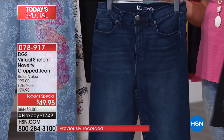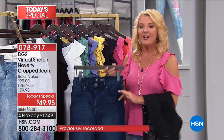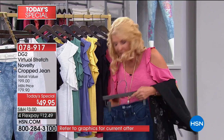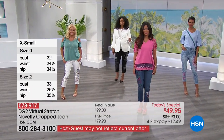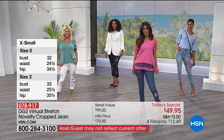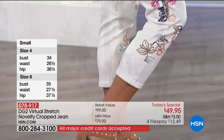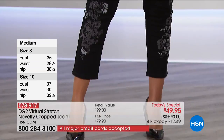It is the neatest trick because they feel like yoga pants, but they are blue jeans. When you wear them and you're trying to not be too hot or overdress, or trying to get all that fabric in, that's the trick. Use the crop jeans when you move into the fall. Have you ever done that? Greatest little tip in the world. Before, I was trying to cram the jeans into knee socks and then the boots, and at this time of year it was too hot. So that is a great trick.